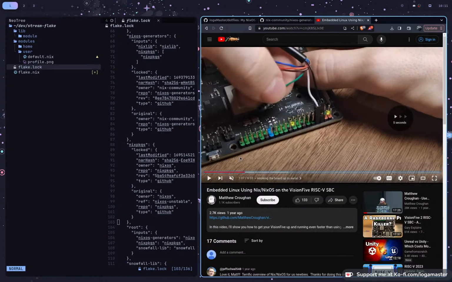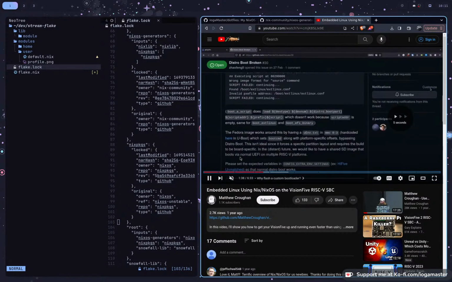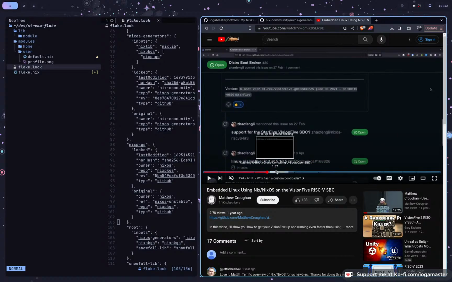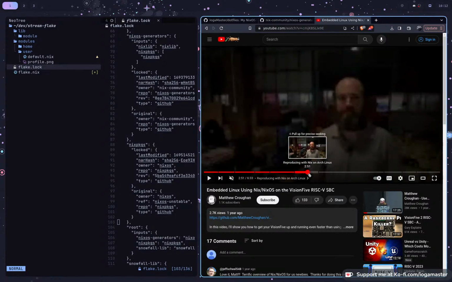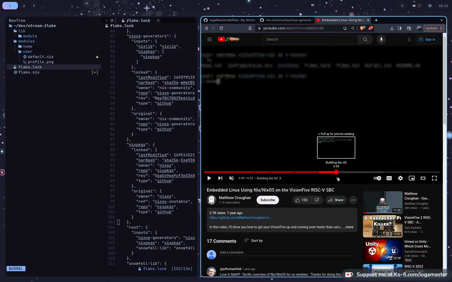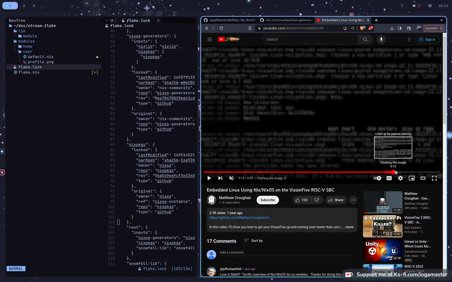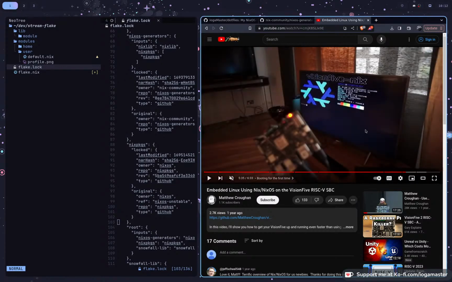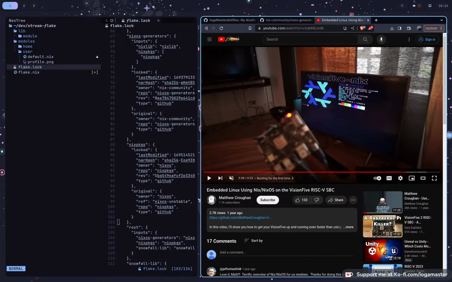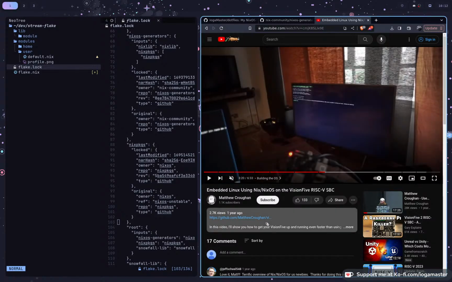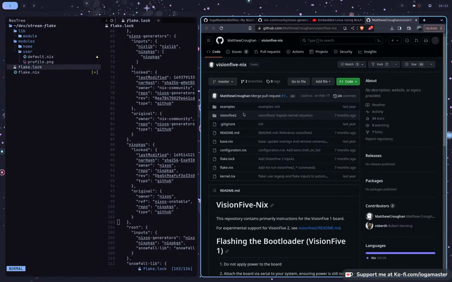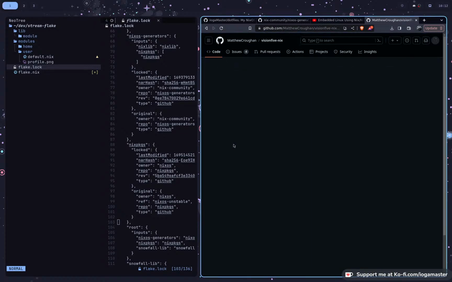But here, that video I linked, Matthew Crowan is working on, basically, right here. He used this to build NixOS on his own system right there on the Vision 5 board, which is basically the same thing as a Raspberry Pi. And yeah, it works fine. And he just described it. Here's his Vision 5 Nix thing where he's using a flake.